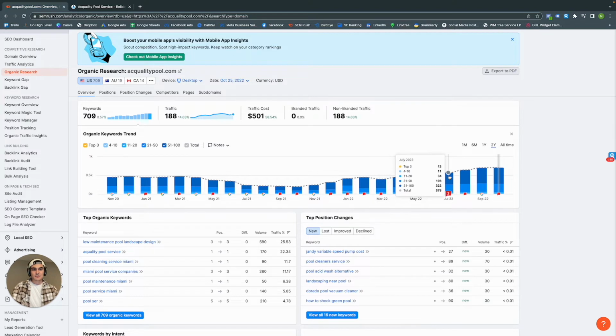Organic keyword trends, so you can go here and follow along. You can see how each of their keywords have performed month over month. So I am in October here, so let's go to September and October. You can see here they have 11 keywords that generate a top 3 performance on the Google SERP, right? And they have 9 keywords that present them in the top 4 to 10 position. If you go here to October, it's gone down a little bit. They only have 8 keywords that generate a top 3 position, and another 8 keywords giving them a top 4 to 10 position.